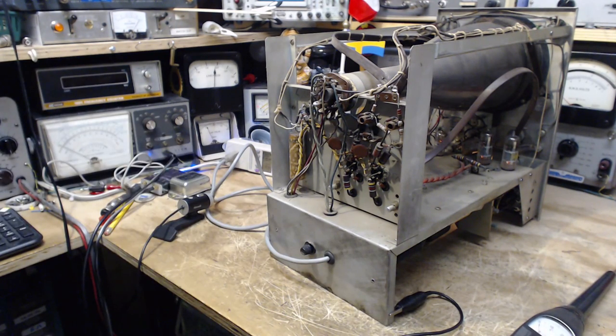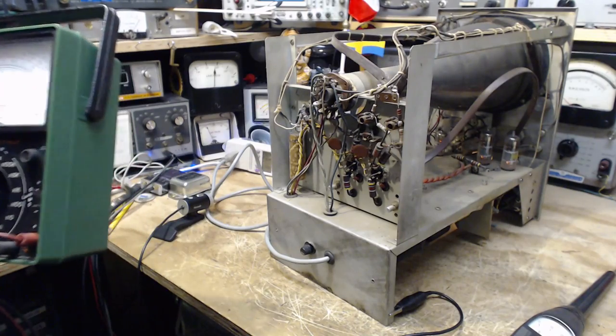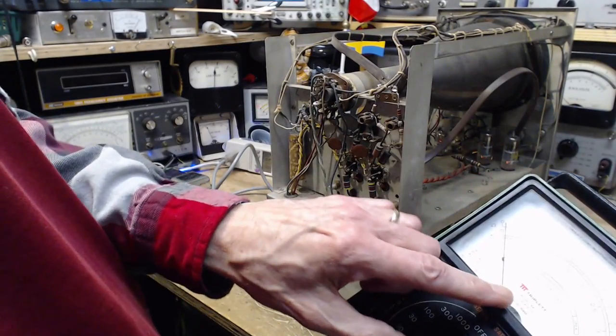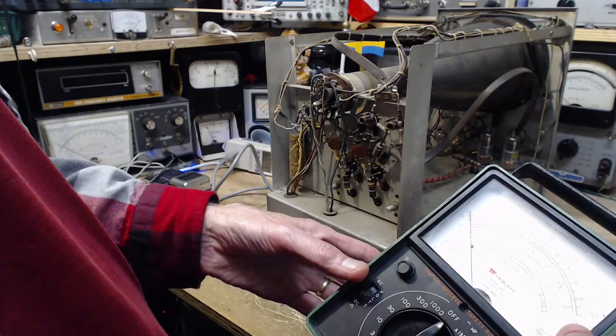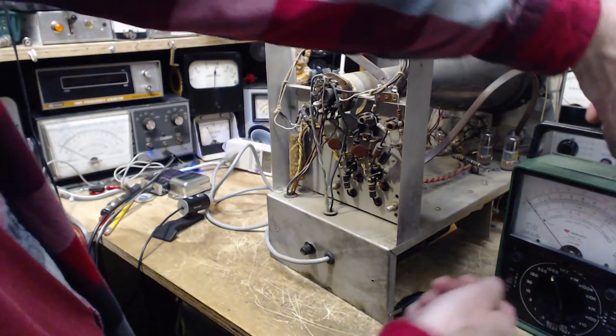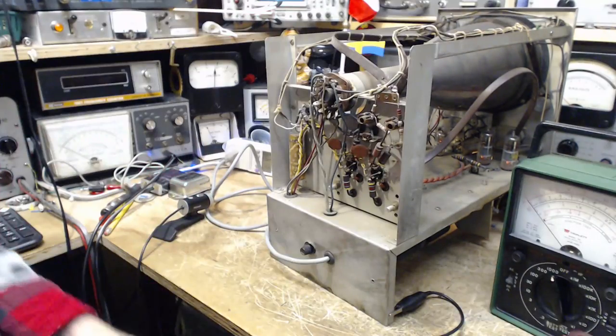We're going to try our new meter. I looked at this meter in the last video very briefly, and I think it's a better meter than I realized. It says 'Solid state, micropower,' with DC input resistance of 11 megaohms. Hot diggity dog — this is a nice meter. We're going to set it to 1000 DC volts. There are some breaks in the wires in the black wire so I've got to be careful. We'll clip the ground lead right to the scope so I don't have to hold it.